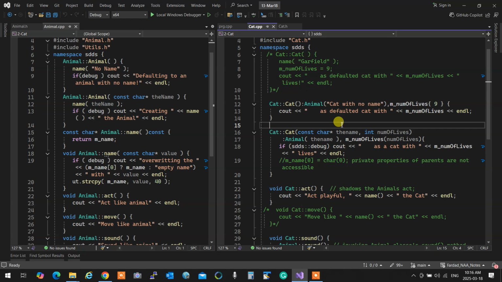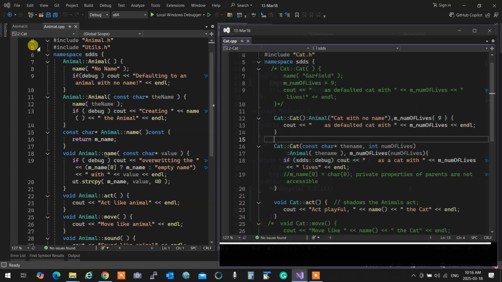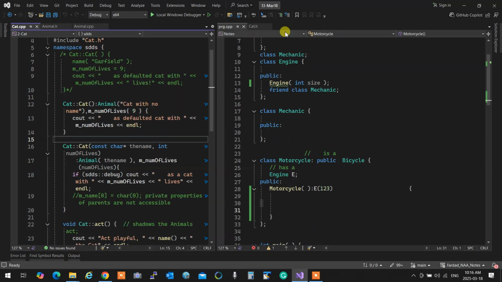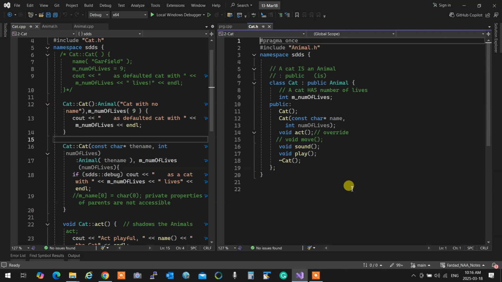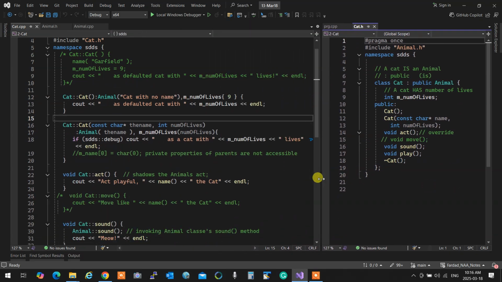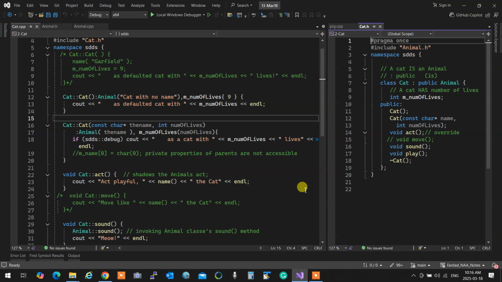Other things that you can set up in the initialization area are the attributes of the class. So as you see over here, my cat has a number of lives. Not only can I initialize the animal part of me, but I can actually set the number of lives to 9. Now, it could be with curly brackets or parentheses. They're all the same. Okay? Actually, I did it for the other one. So as you see, the other one is doing it that way.